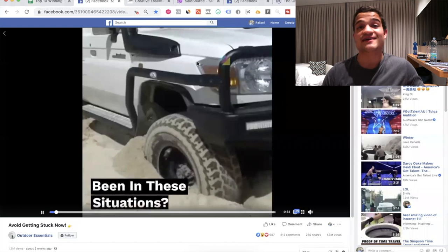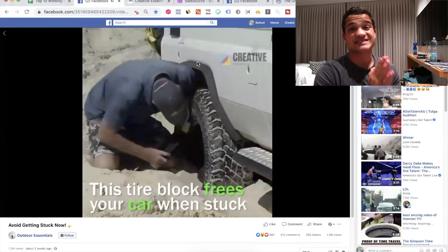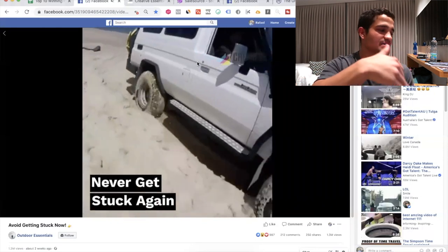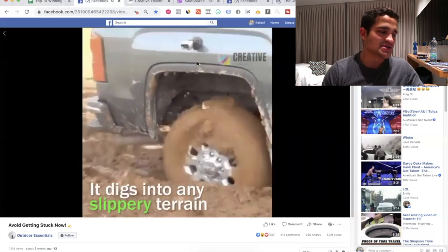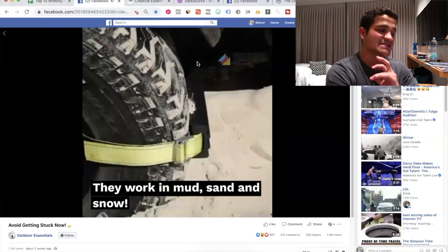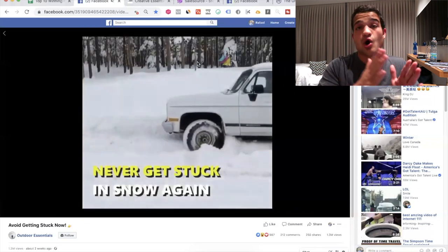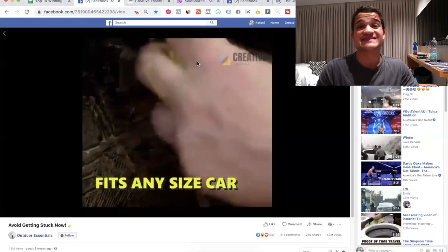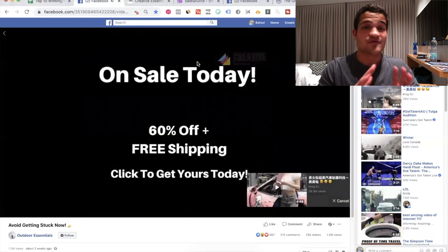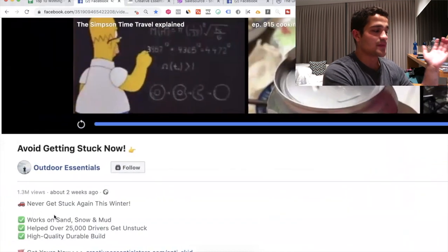For the first product we have this anti-stuck tire tool. If you're stuck in a car, this is especially useful for winter. You put it on top of the tire and you can essentially get unstuck. It works for harsh terrains, anything slippery, and it's especially good for snow — mud, sand, and snow. All through winter, especially in the United States and Canada, anything related to snow and cars is a massive problem, so selling a problem-solver like this is going to be huge.